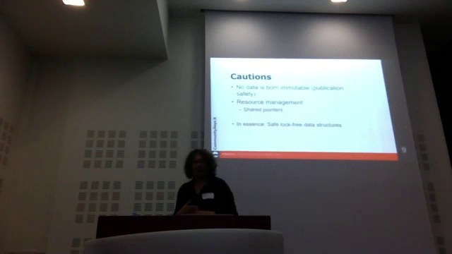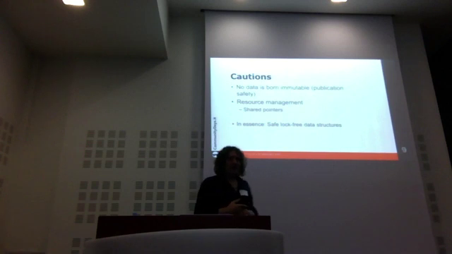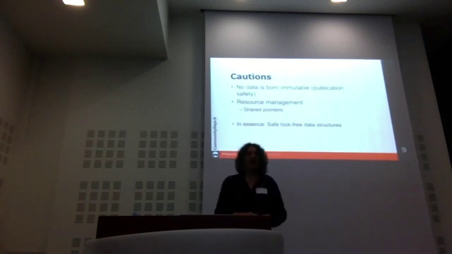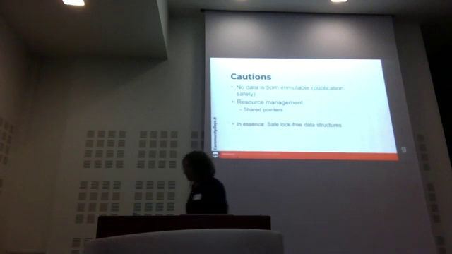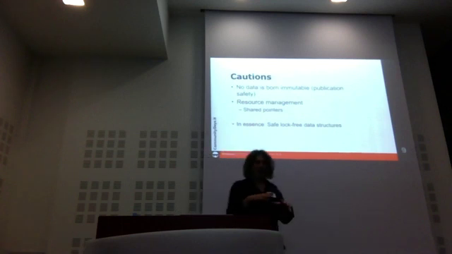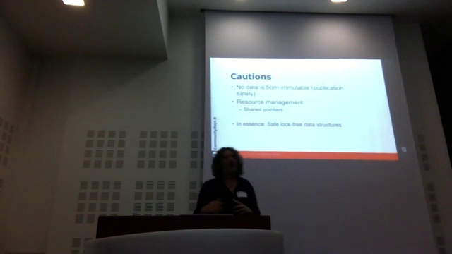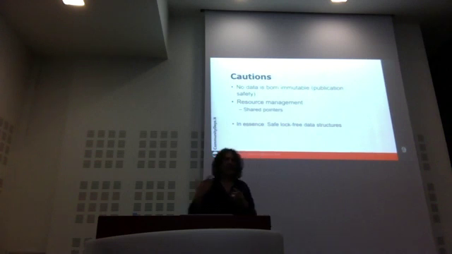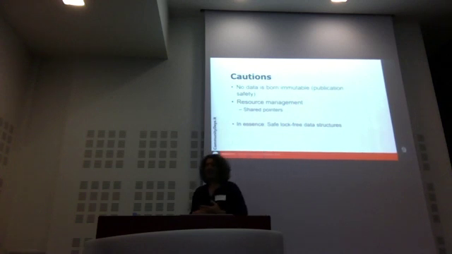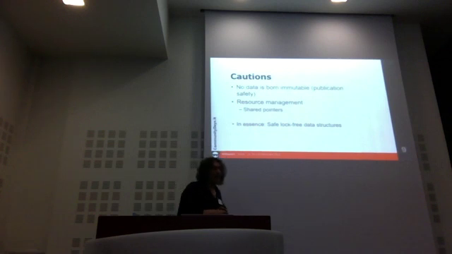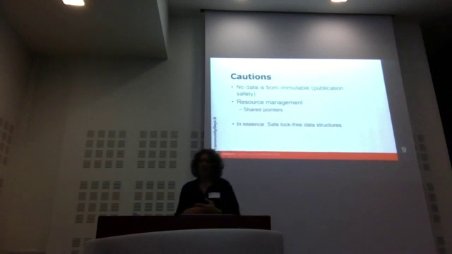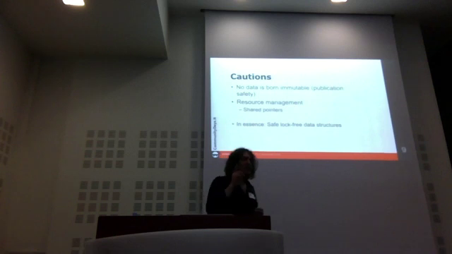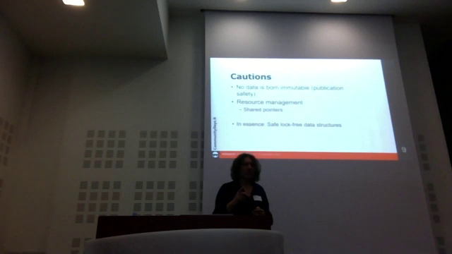The bigger problem, and this is mostly a performance problem, is resource management. Okay, in functional languages, this problem is solved mostly by garbage collection. Okay? In C++, we don't have garbage collection. So all this massive sharing that's going on with immutable objects, with persistent objects, all this has to be handled by hand. Okay? Not really by hand because we have shared pointers. But it has to be handled by shared pointers. Okay? And shared pointers are not the best garbage collection method. They are actually pretty lousy. So if you don't have to use shared pointers, I wouldn't recommend that. But this is one case in which shared pointers play a crucial role. You just can't do this stuff without shared pointers.